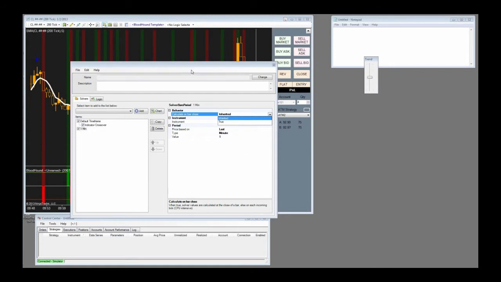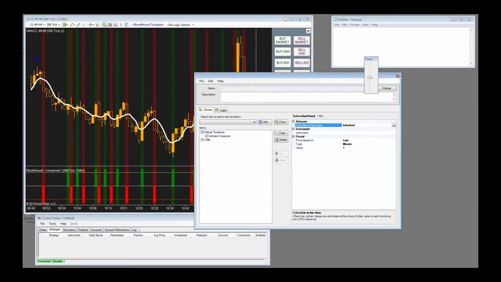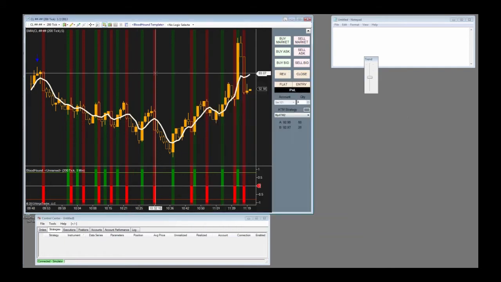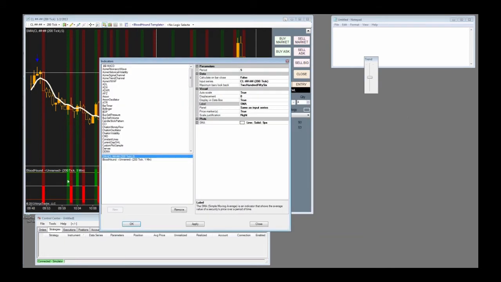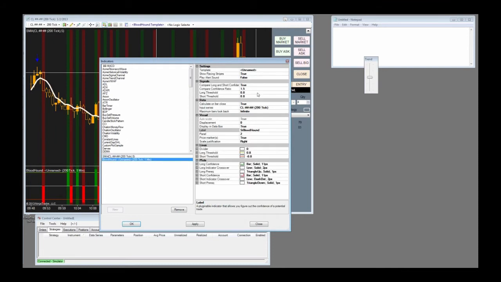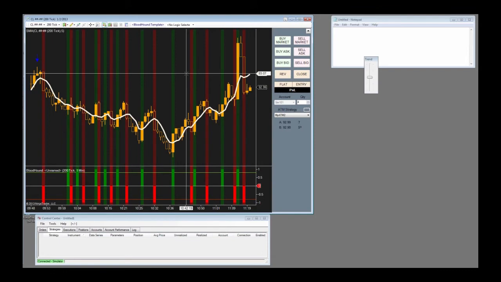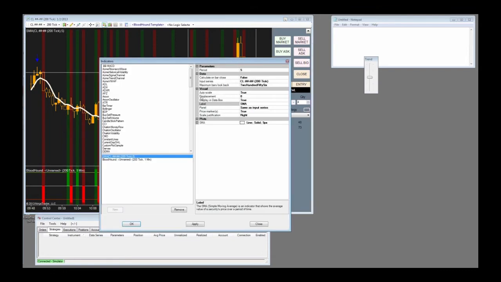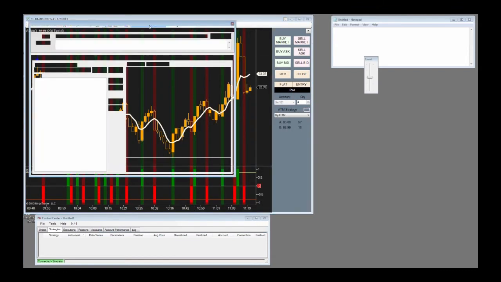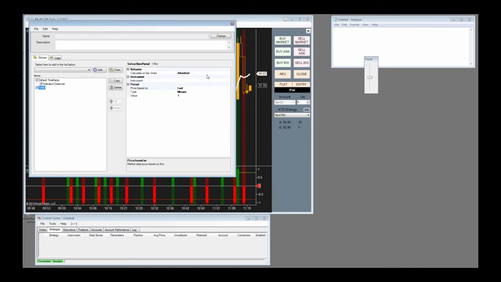So that's why if you ever need to mix, my recommendation is to make BloodHound calculate on bar close false first. And once you've got that done, then you can go in and add time frames to your content, being true or inherited being false.